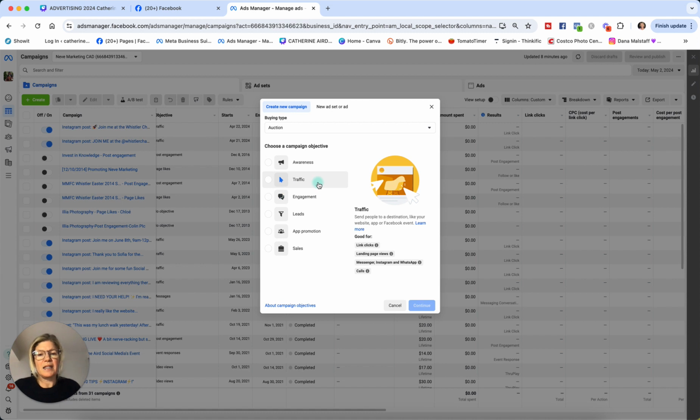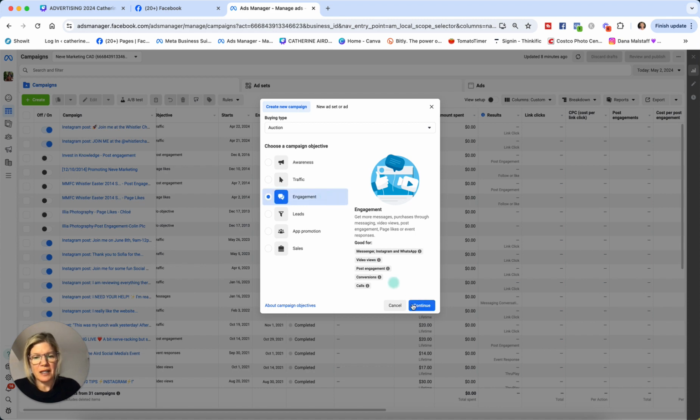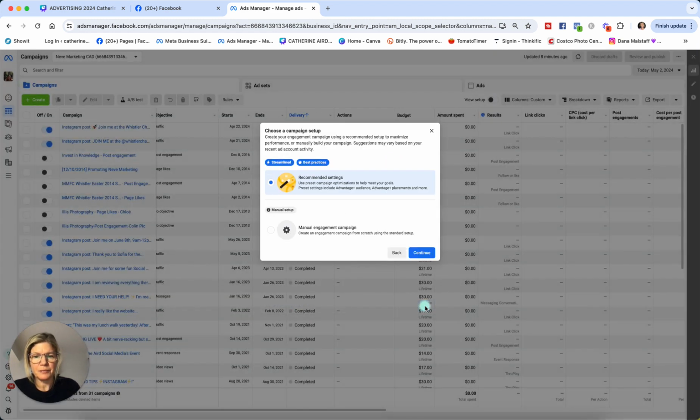So in class, this is part of my advertising class from the 6 steps to social media success, but we've already done a traffic ad as a boost post. So now I'm just going to go into creating engagement. And in engagement, you can also have traffic to your website. So it's a good kind of overall objective. So I'm going to go here, select engagement, click continue.